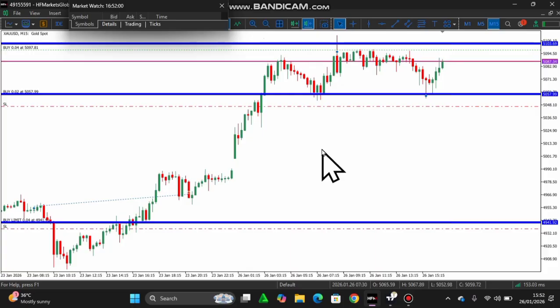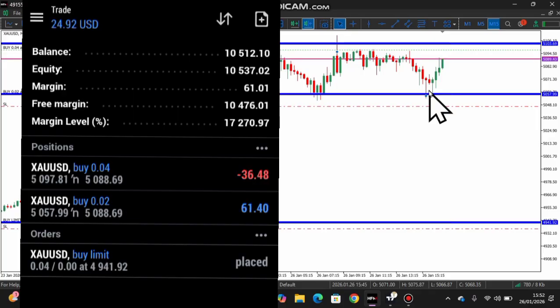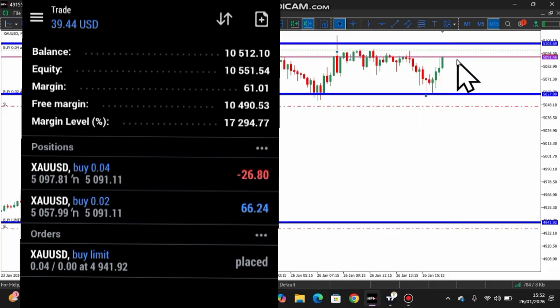So guys, as you can see on the chart right now, remember we entered this trade around this zone, and price has been rallying and ranging all this while, and it just activated our second point of interest around here. And luckily for us, which is actually factored into the strategy, it did not take us out on our stop loss. So as you can see, price is now going back to the upside. So you can see the position running.